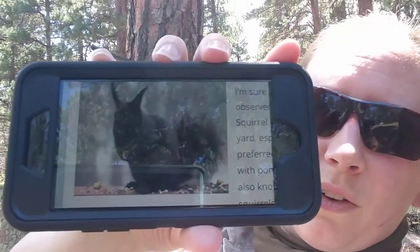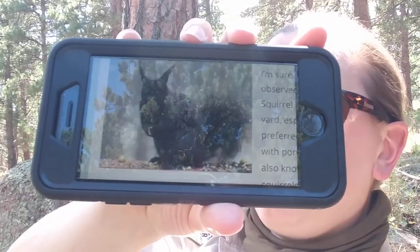One of my favorite things is called an Abert's squirrel. Here in my area of Colorado, they're all black. They've got these cute little tassels on their ears — just such a fun little critter. So let me get a picture for you right here. So that's the black ones that we have here.